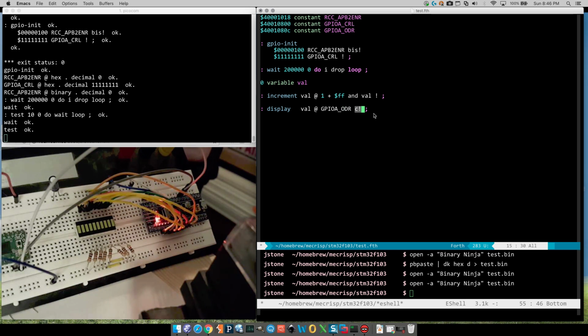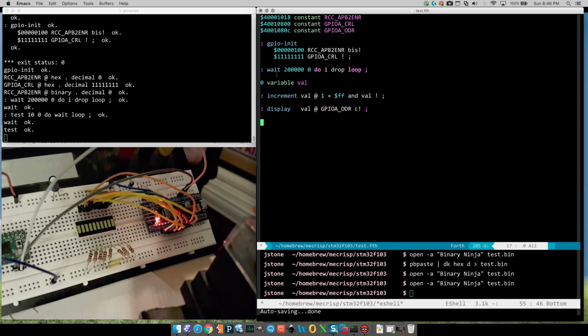C! all that does is store a single byte. It's going to assume that this is the pointer to a single byte and write that out. Actually, it doesn't matter in this case because I'm not using the rest of the GPIO port, but it's cleaner. So we'll do a single byte. It's a character in Forth.